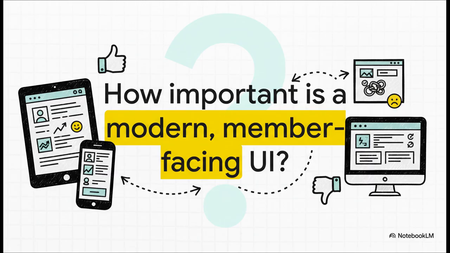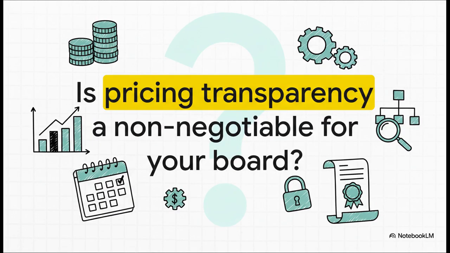Okay, next, let's be honest with ourselves about design. How much does the look and feel of your member portal and your website actually impact engagement and retention? Your answer to that question puts MemberClicks Pro's biggest strength directly against your membership's most cited weakness, so this one is crucial. And finally, a question about governance and just fiscal responsibility. Is transparent, predictable pricing a must-have for your organization? For a lot of associations, being able to budget without some long, opaque sales negotiation is a non-negotiable. So you have to decide if that's a deal breaker for you.